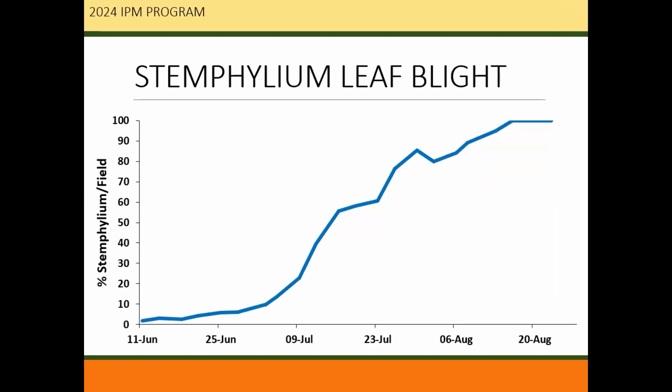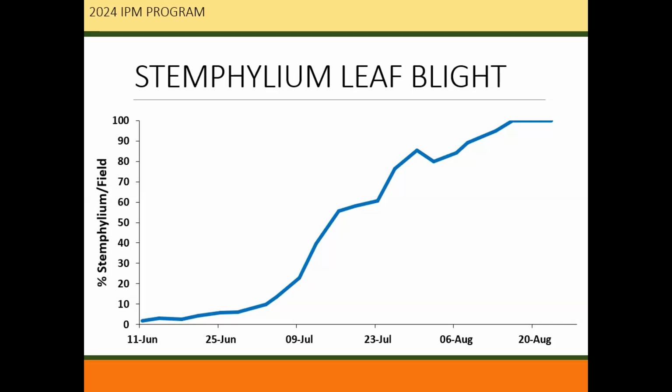And just this simple graph right here showing Stemphylium leaf blight. Stemphylium leaf blight really started to take hold a little bit earlier in 2024 compared to previous years. By mid-July, we were seeing a lot of fields with around 50% of the plants having Stemphylium. And this usually isn't seen until maybe 2 weeks after, somewhere around the end of July, early August, around 50%, and then it kind of spikes up.